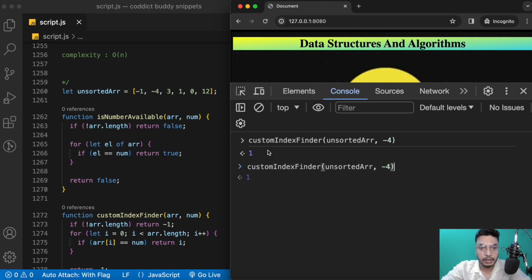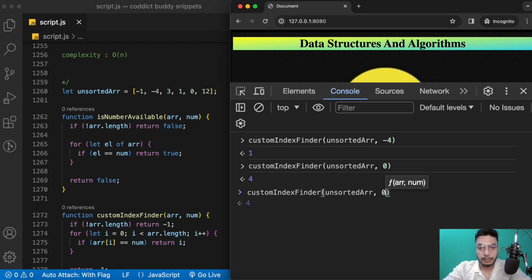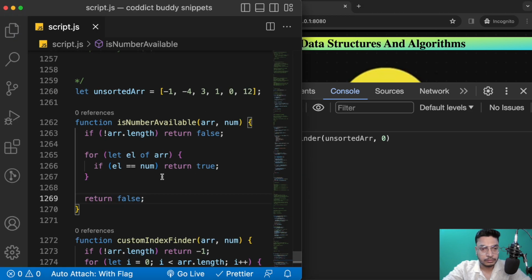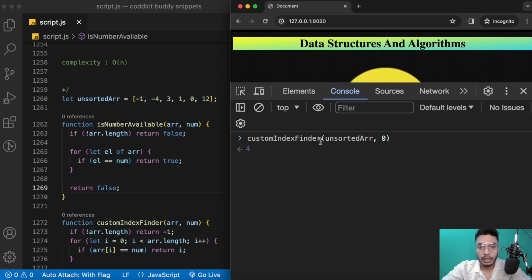Now let's try another number. Let's try 0. So the index of 0 is 4 right now. 0, 1, 2, 3, 4. So it is giving us the index of that particular number, right? Let's try a number which is not there in the array. Let's clear it a little bit. And I hope you guys can see it. It is zoomed enough. Okay, so let's try to find a number which is not there. See, as soon as I remove the number, I'm getting -1 here. Let's pass 1, 2, 3. See, 1, 2, 3 is also not there, so we are getting -1.